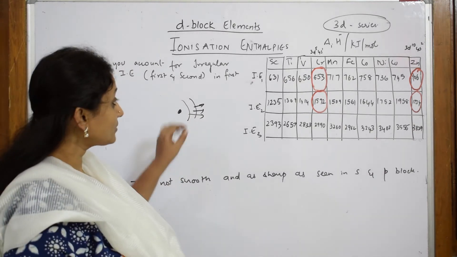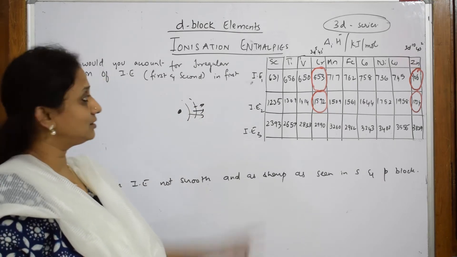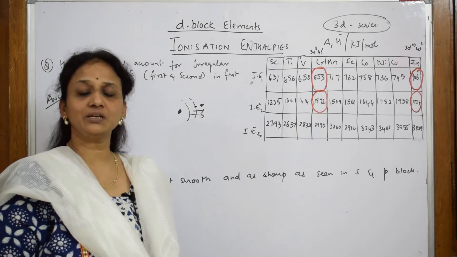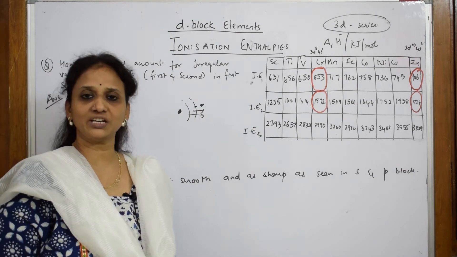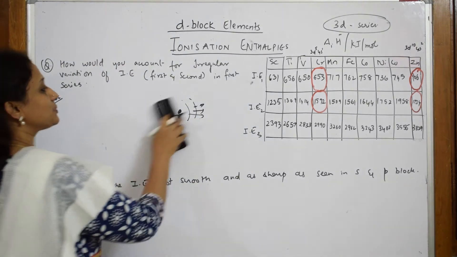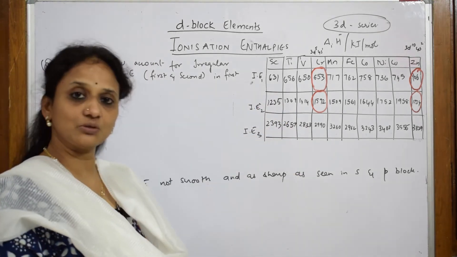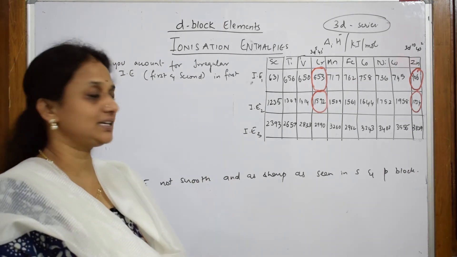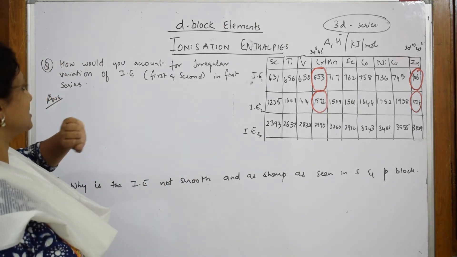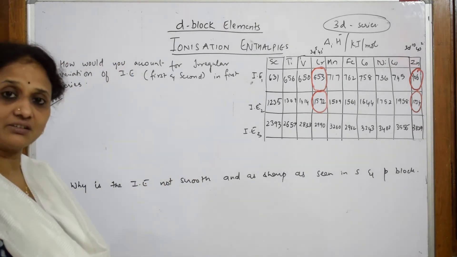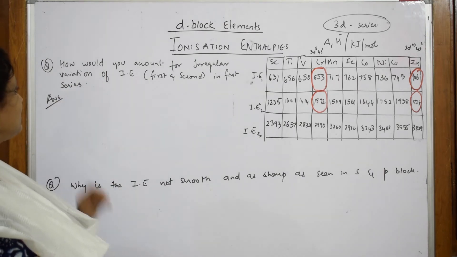Now, for us, the concept is how are we going to explain the ionization enthalpy values in your 3D series, 4D and 5D. There are many questions asked based on 3D, 4D and 5D series. First, we will complete 3D series and come back to your 4D and 5D series. So whenever we speak about 3D series, I have a tabular column which is from your NCRT. Now, how is this question asked in the exam? They will not ask you what is ionization enthalpy. Suppose if they ask you a question like this.